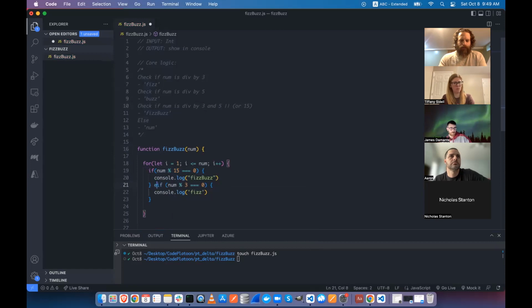Hey, Chad, should we throw a continue after the if num modulo 15 is 0 statement? So that's a good question. I don't think we need to do that. If this were a whole bunch of expensive checks, you might want to say, once this one hits, you don't need to do all the other ones. But with else if, that's basically what it's doing. So we could do regular ifs and then do continue, so as soon as you hit this, you jump back into the for loop.